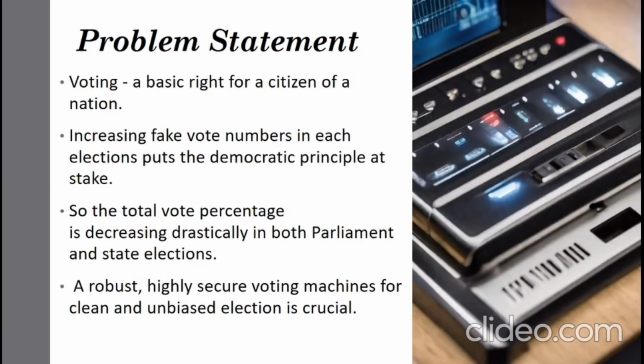Problem statement. Voting is a basic right for every citizen of our nation. But nowadays, the major issue is the increasing number of fake votes at each election, which puts our democratic principle in a complicated state. As a result, the voting percentage is also highly reduced in all parliament and state elections. So, a secure voting device is essential for ensuring fair and transparent elections. For this sake, we have done a project on a biometric based electronic voting machine.